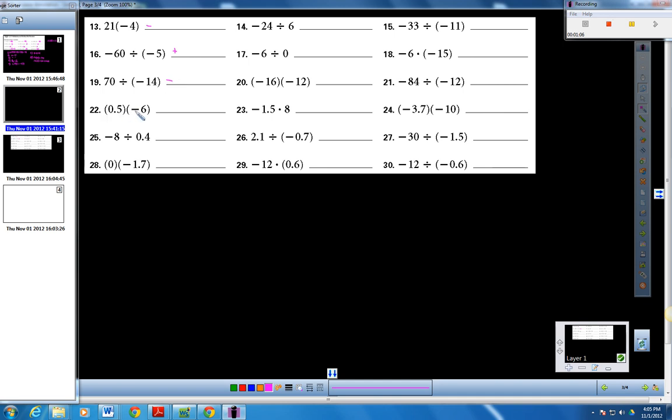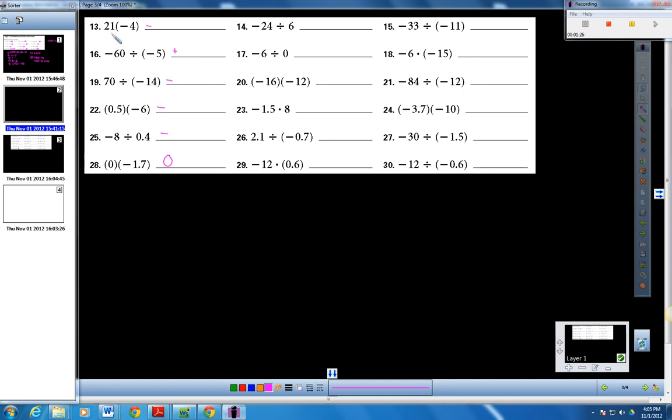Here, that's right. You said it. Negative. Okay. Here, negative. And here, whoa, hold on. That's 0 multiplied by negative 1.7. I know that's going to be 0. I'm just going to go through this row. You can do the rest on your own.